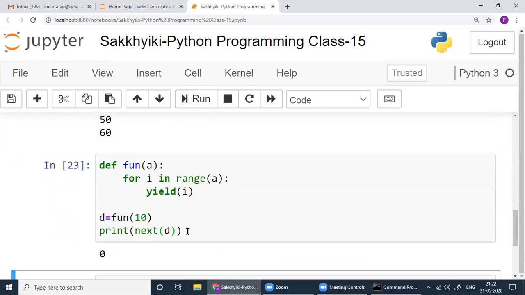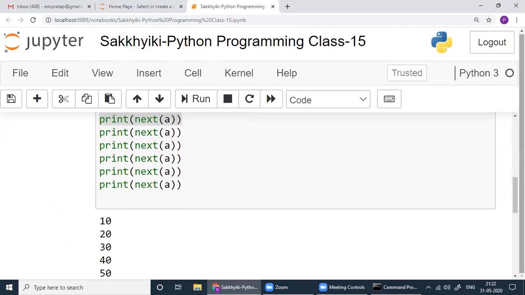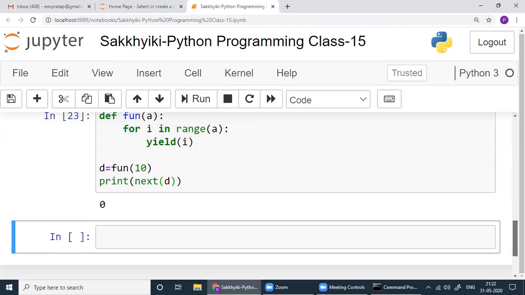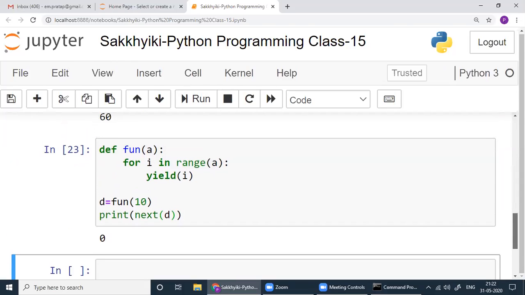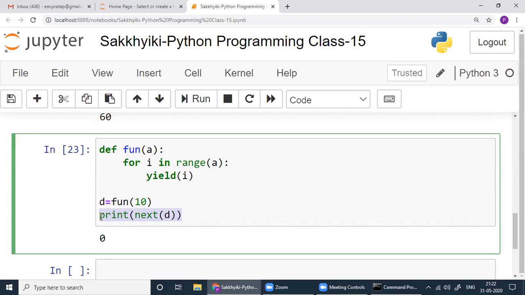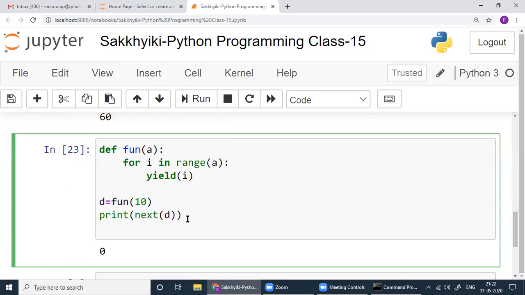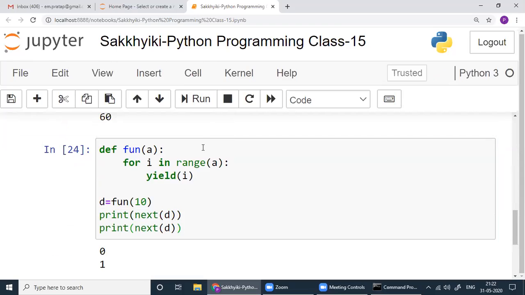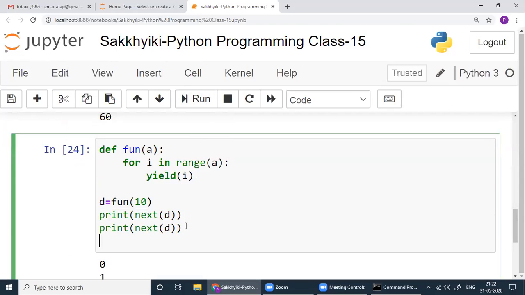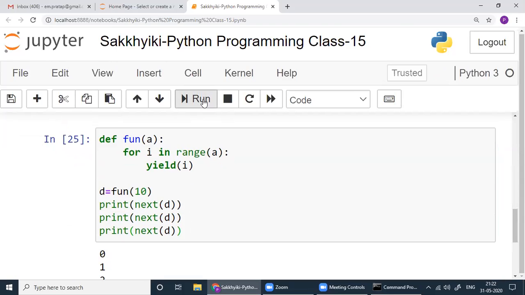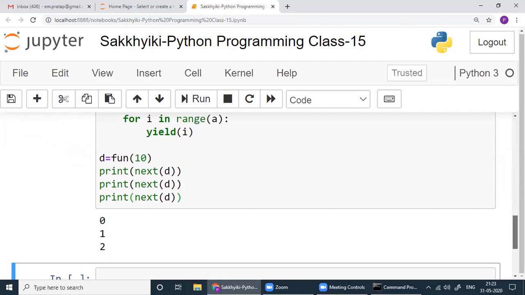Run here. Okay, we got 0. One. Then if you run, you get 2 here, 3 here, 4 here. That way, you will continue to get one by one.